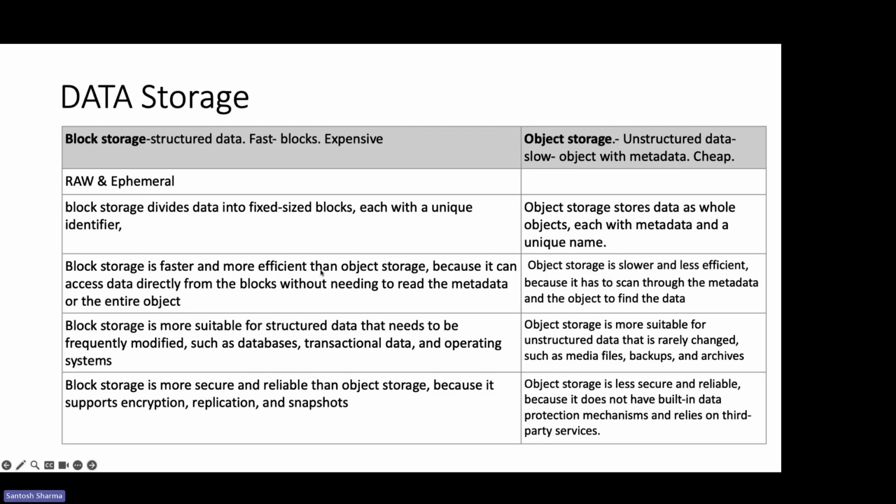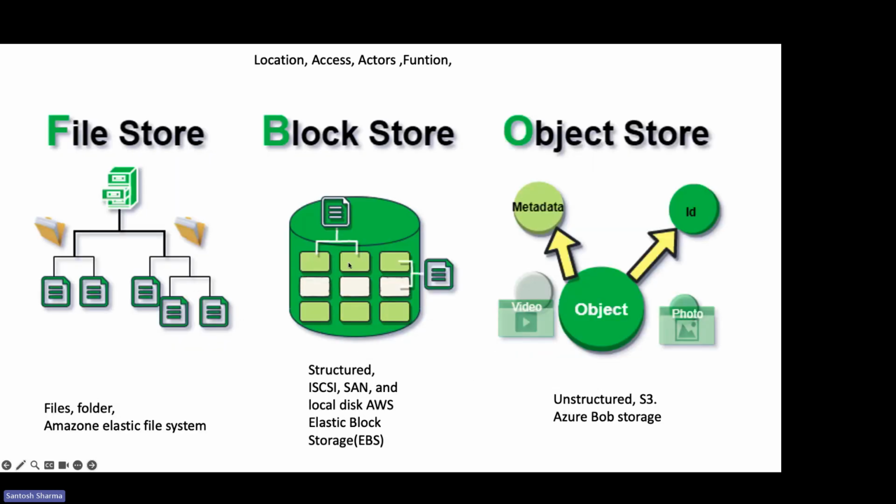Block storage is faster and more efficient than object storage because it can access data directly from the blocks without needing to read the metadata. But here it needs to search from the entire object. It needs to search the metadata. So it takes time here. But in the block storage, we have blocks. So yes, it is very easy for it to retrieve the data.